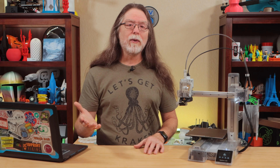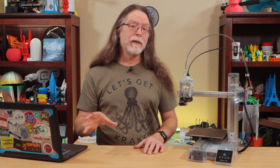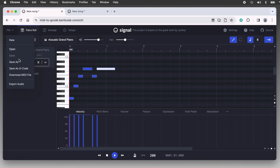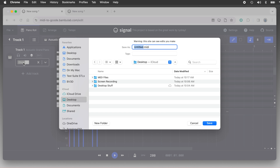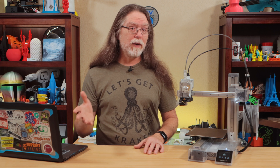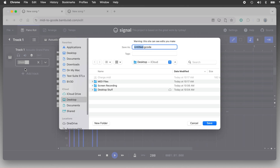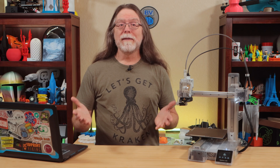Let's talk about saving files in different formats. Going back to the charge tune, I'm going to save my work in case something goes wrong — saving it as MIDI, because I'll be able to load it into this tool again later if I want to make changes. To save, click the File menu at the top of the page, then click Save As, give the file a name, pick where to save it, and click Save. Now to save as G-code so the printer can play it: click File, click Save As G-code, name the file, pick where to save it, and click Save. Now you've got a file the printer can play.